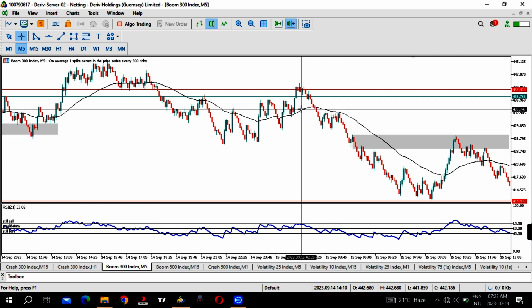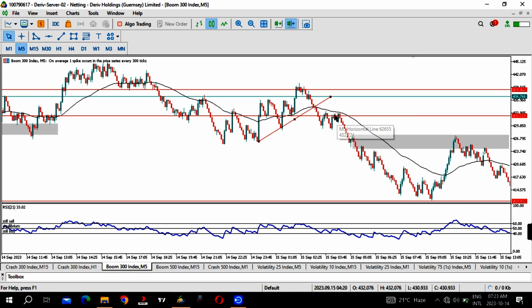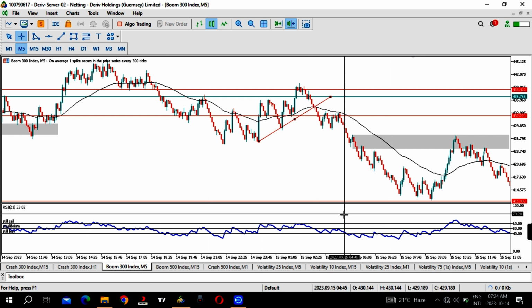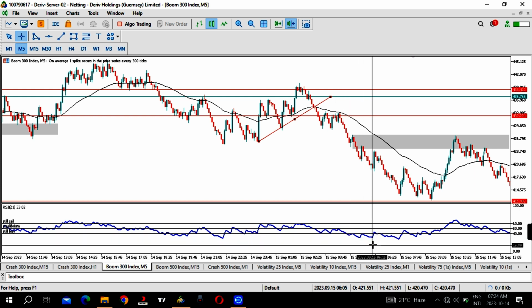So we've got our entry over here. Let me just draw the trend line. So over here, when the market breaks past that trend line, and we've got a zone flip also over here, right? And the market pulls back to test that zone flip, and it's also testing the 50 moving average. And as you can see, when it is testing the 50 moving average again, it's also at the level 50 over here, which means you can still enter your sales, right?